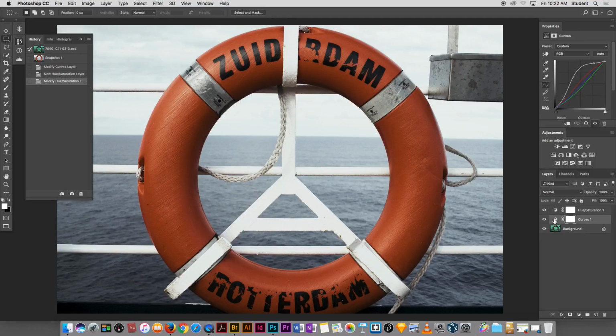Whenever you desaturate an image, it tends to dull your image out a bit. So you have to do a color adjustment, a contrast adjustment again. Now I'll go ahead and brighten up my image.